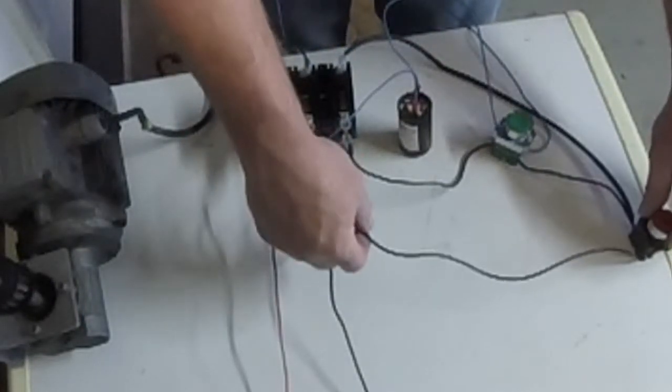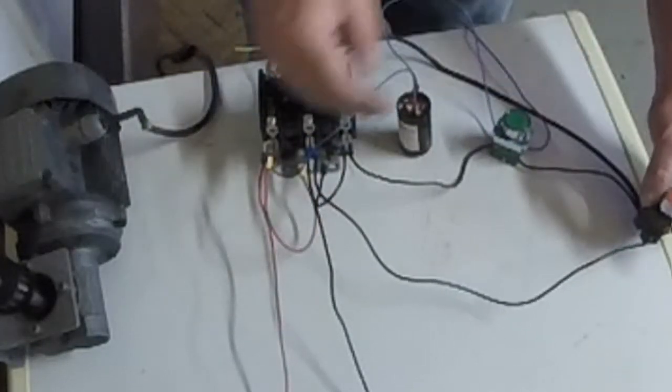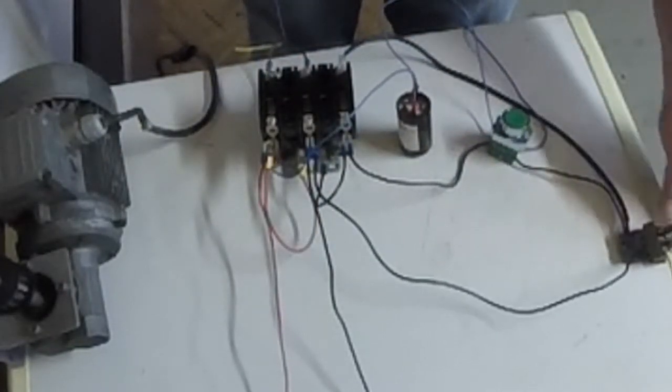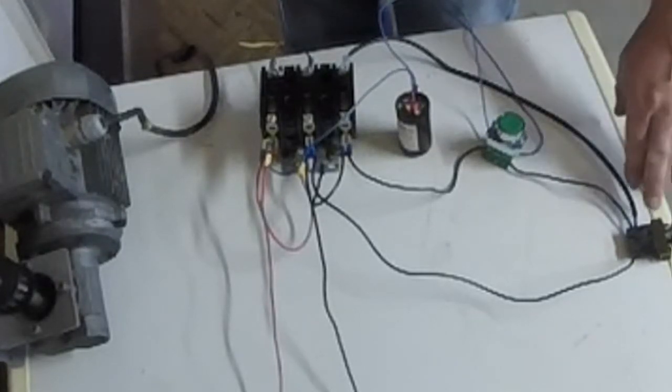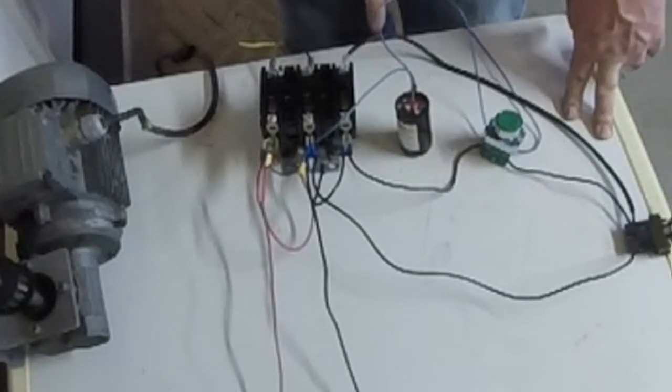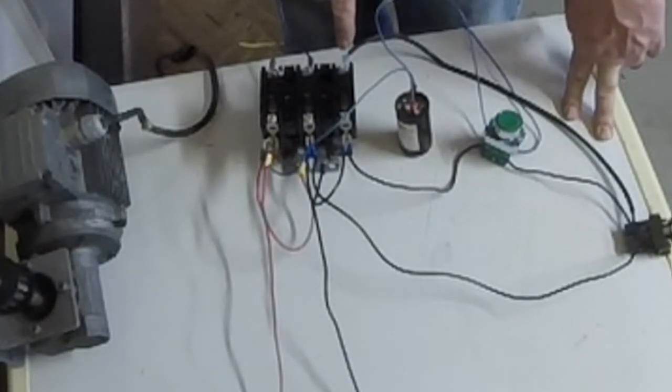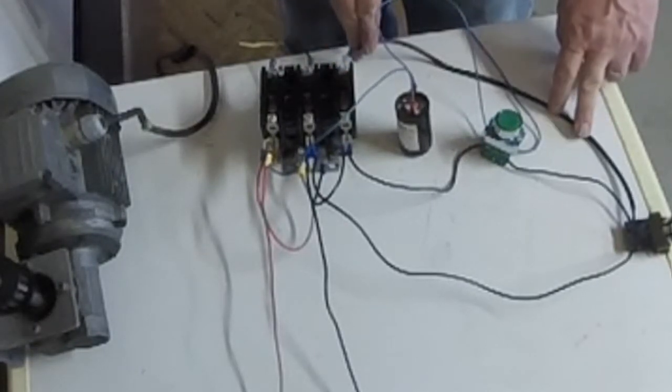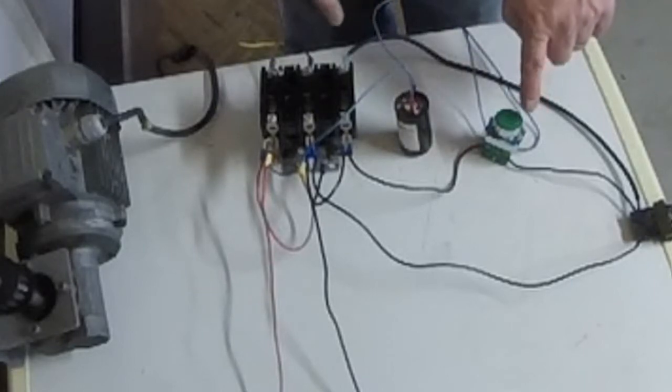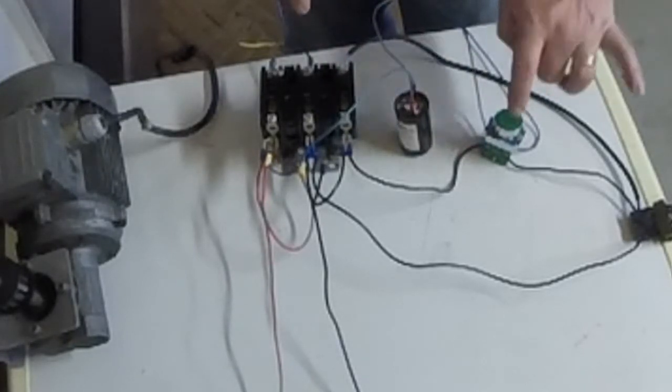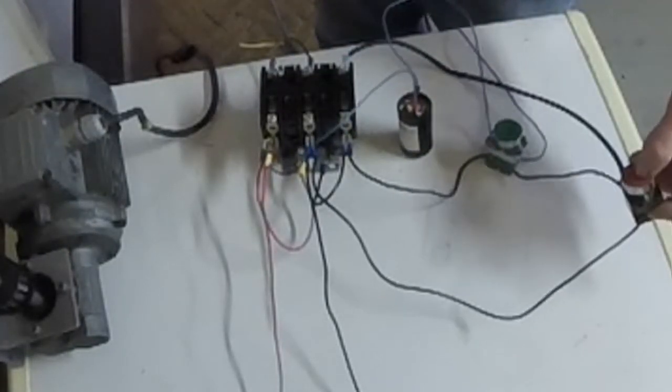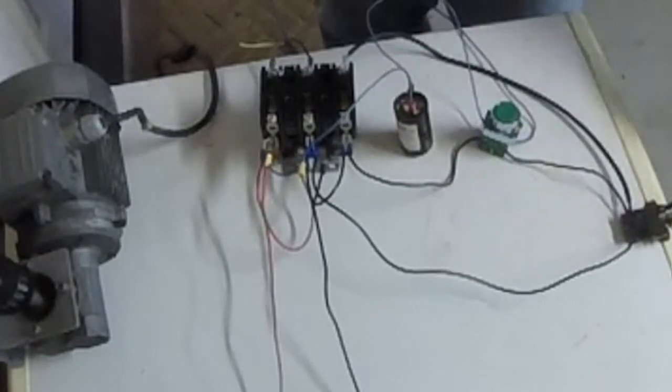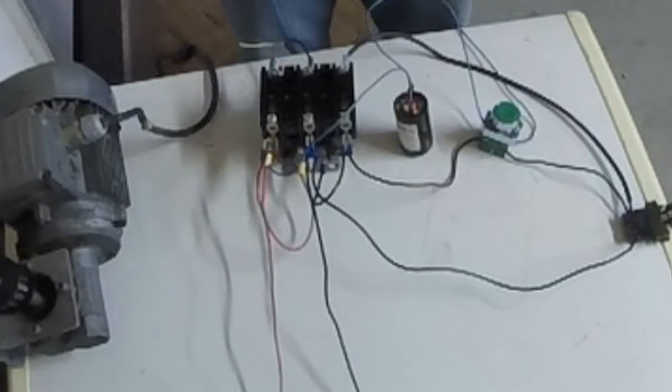Basically, one half of our control circuit goes to our stop switch. Our stop switch splits it into two different wires here. One wire is going to be for our holding circuit, which will go basically on the bottom of the contactor. This would be an auxiliary contact on this side of it. The other side of it will have a switch. So when I hit this, there will be power on both sides of this contactor. So when this contactor pulls in, it will have the propensity to keep it pulled in until you hit this stop switch. Once you hit the stop switch, it breaks all power to the control circuit and the control will drop out.